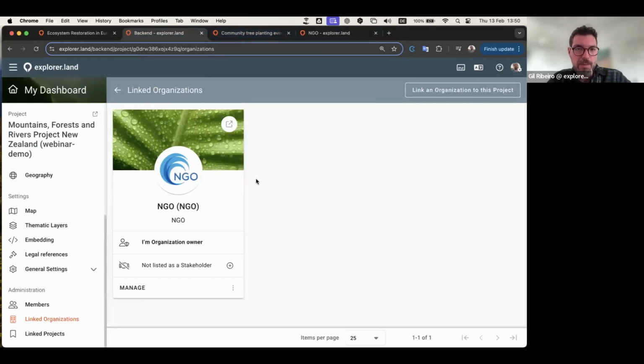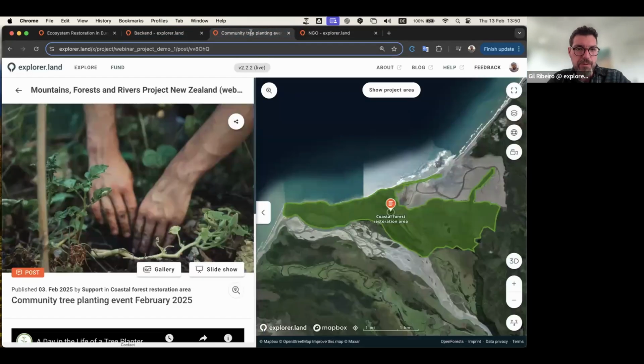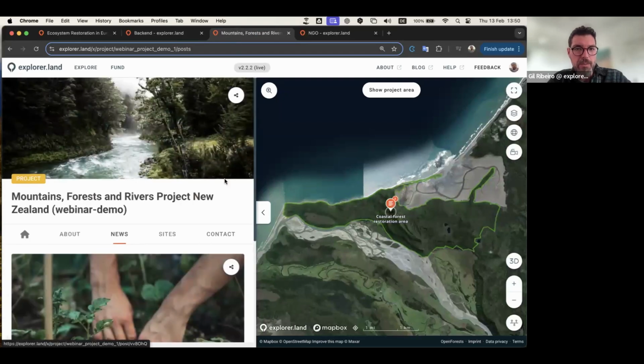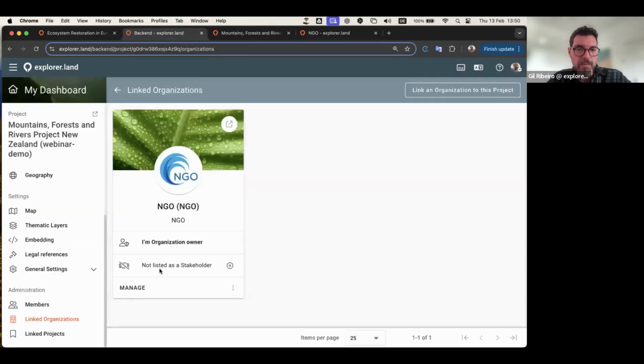What does not happen yet is my organization appearing on my project profile. So to do that, I still have to list the organization as a stakeholder.